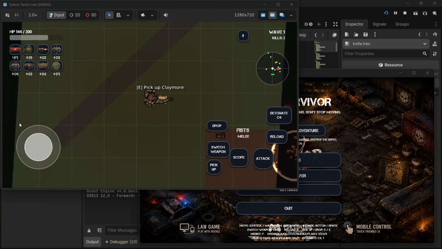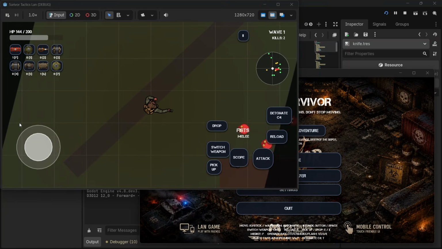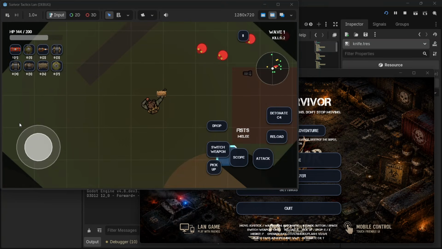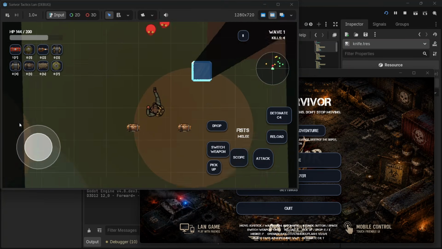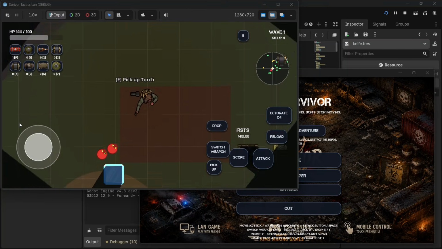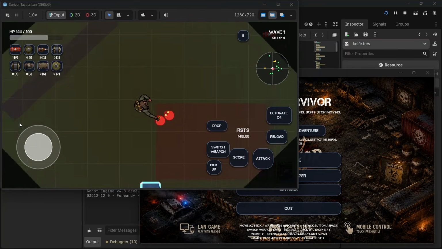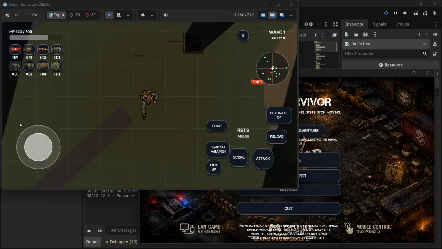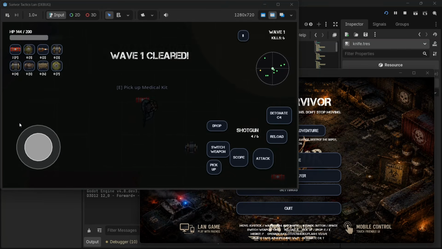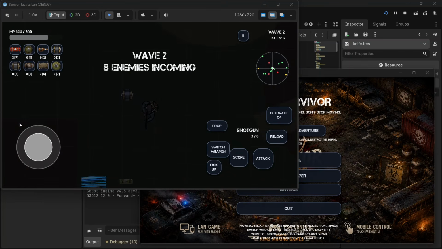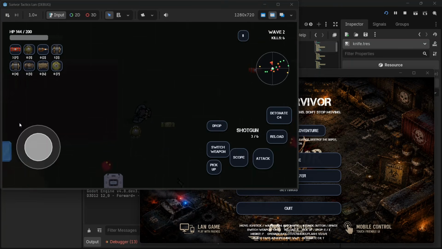Seems to be all right. I don't know why, did you see how my light is kind of square? It's supposed to be a little bit radial, but I might have made a mistake. I pick up the gun. If I shoot, okay, it's a shotgun, which kills a little bit faster than the normal guns, I guess. Seems like a fun game.